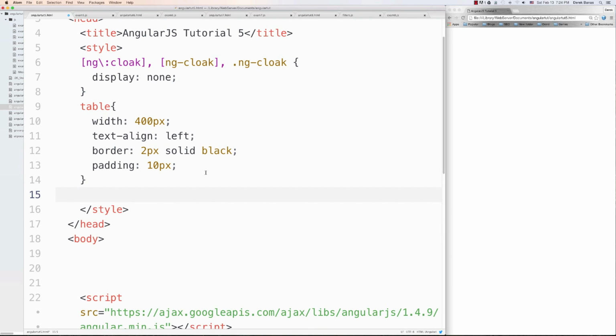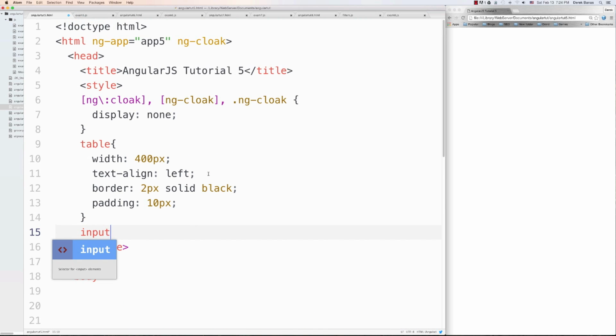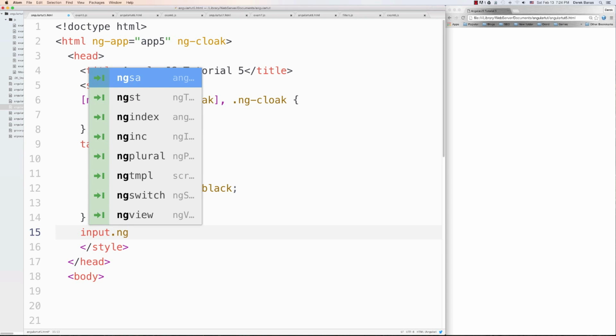I'm going to start off here by adding in another style, and you can see all the styles and everything. You know what cloak does. You've seen that before. You can pause the screen if you want to type all that in, or of course you could get the code.